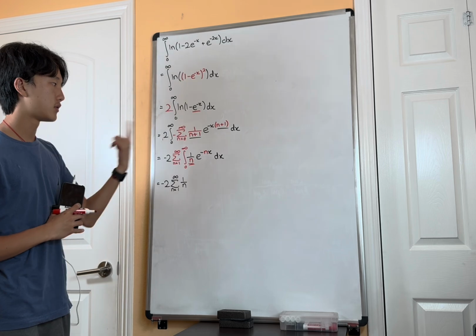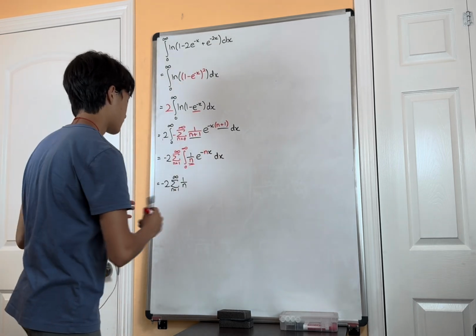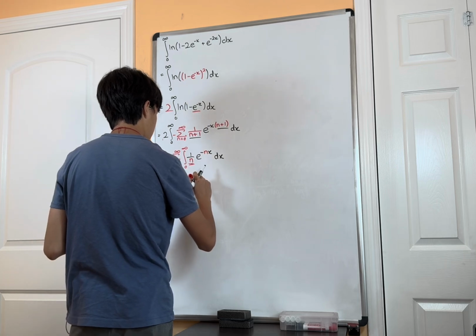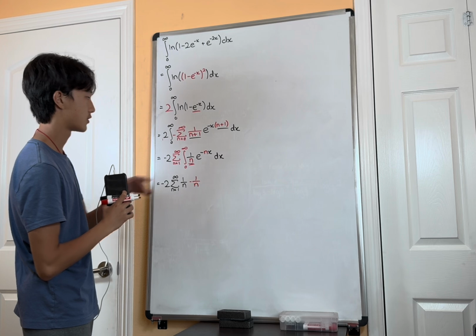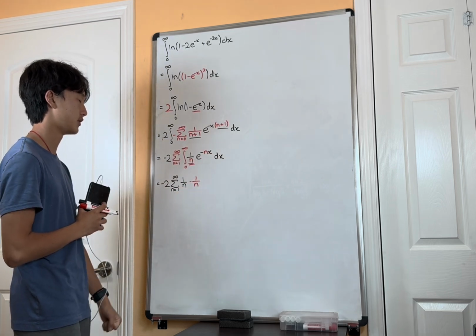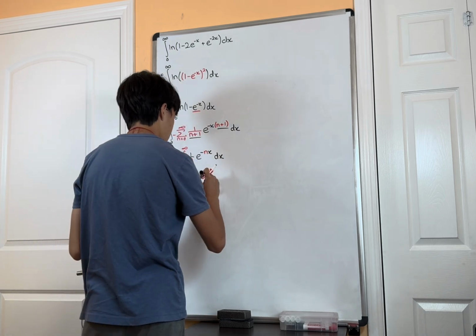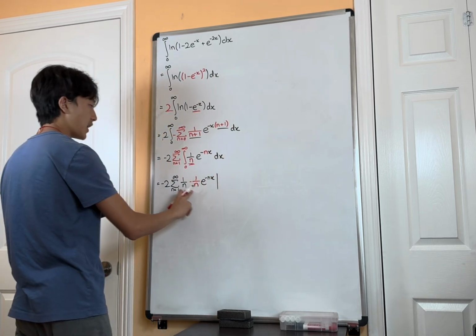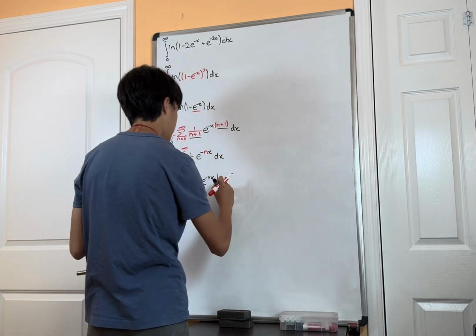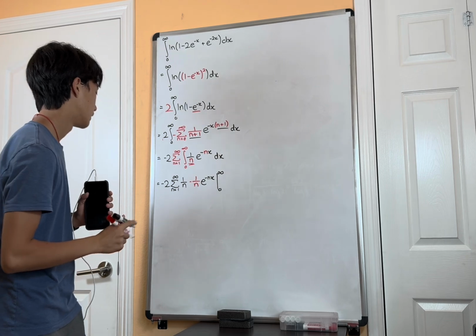If you do a quick u substitution, you have to divide by this negative n, which is a constant, right? So here, first you have to divide by negative n. And right now we're integrating, right? So if you do a u substitution, that's what it tells you to do. And then you have the exponential, which repeats. So e to the negative nx again. Now, don't forget we have bounds from 0 to infinity.